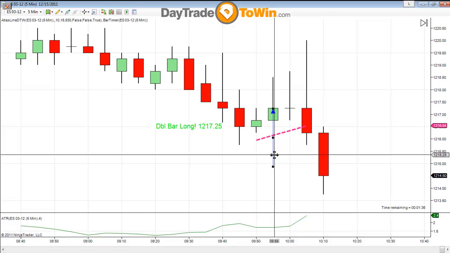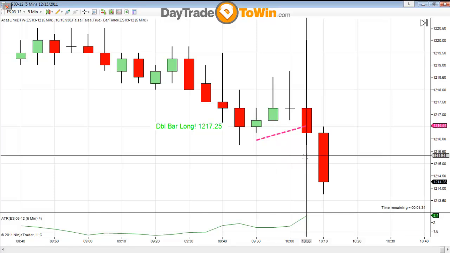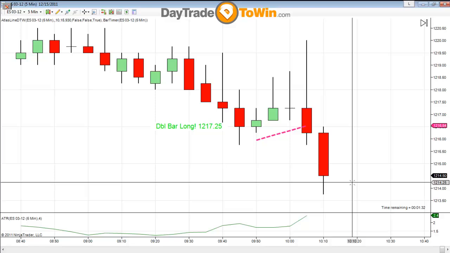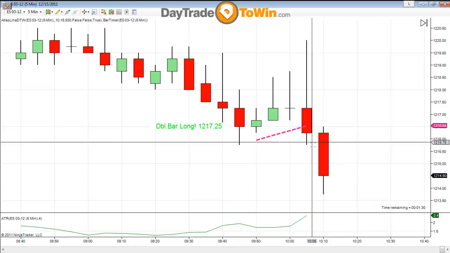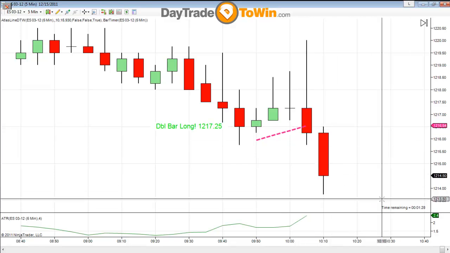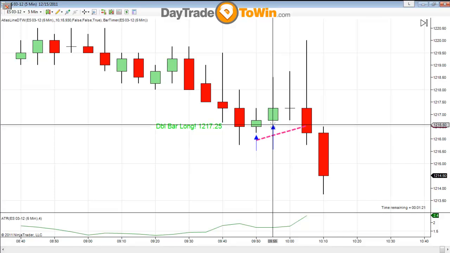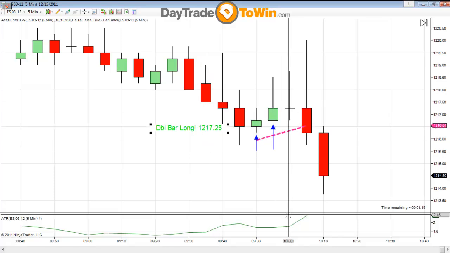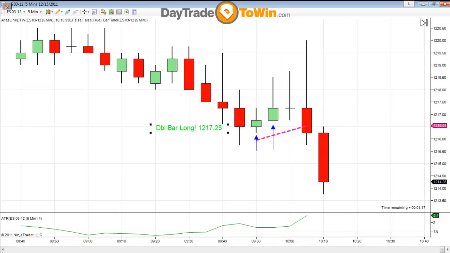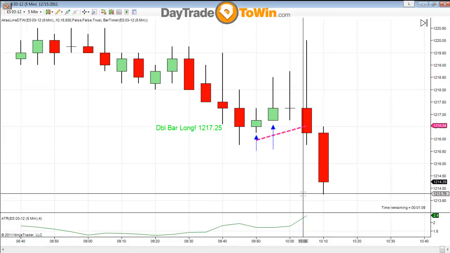As an example, this entry here at 1217 quarter, how much profit should I take on this trade? And in about a minute, it looks like we're going to get a short order as well, because we have two consecutive closings below the Atlas line, and that's an automatic entry into the market. Two consecutive closings above the Atlas line gave me this entry here, 1217 quarter. Now comes the part where I ask you, how much profit and how do you manage a trade like this?